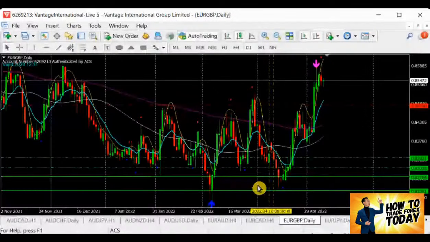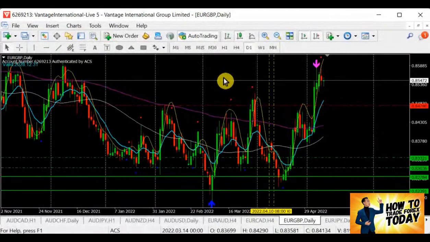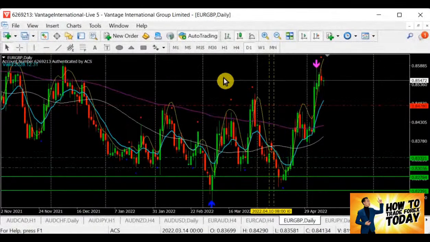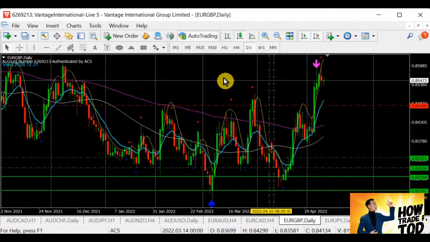Let's move again to Euro Pound. Once again, I would like to say that the situation between Russia and Ukraine affects the whole Euro economy because of a lot of oil discussion, sanctions against Russia and India for the food supply, and there's a lot of things. So it's going to be very choppy. During this period, unless there is a pretty good signal, I will not be touching Euro Pound.